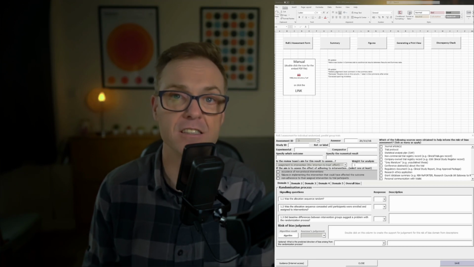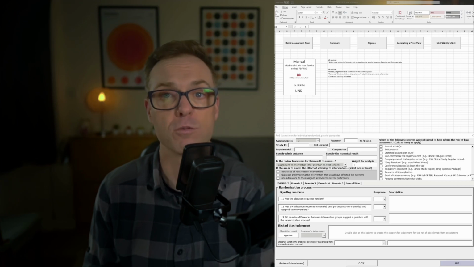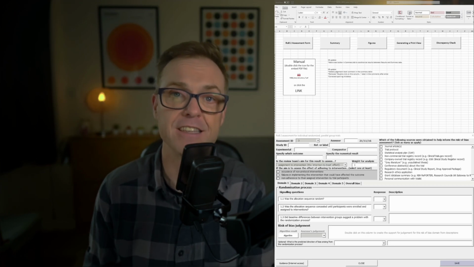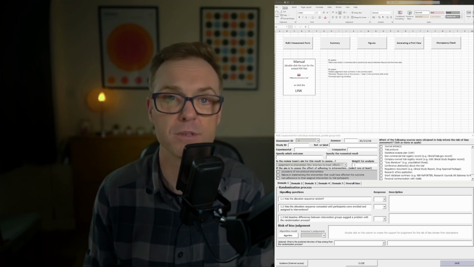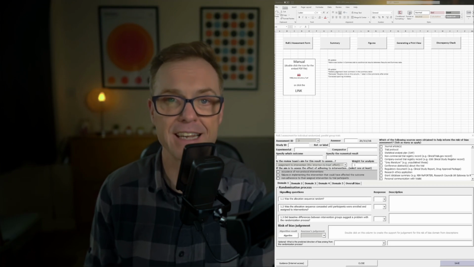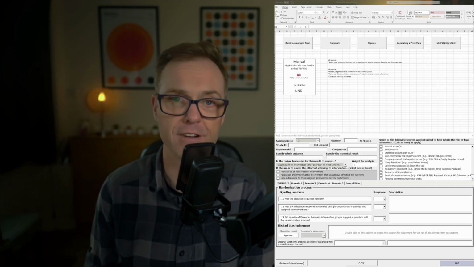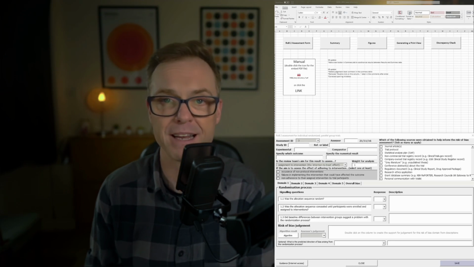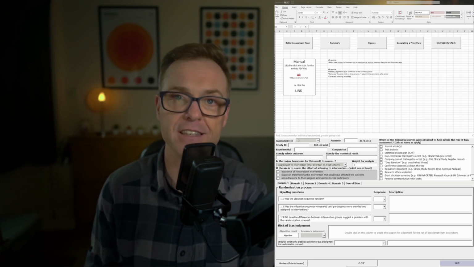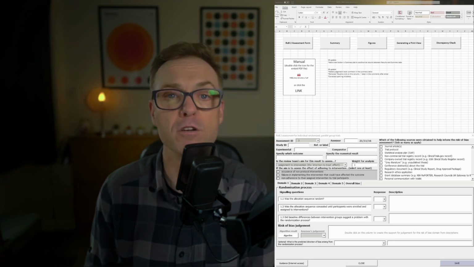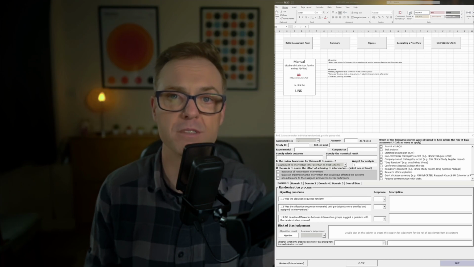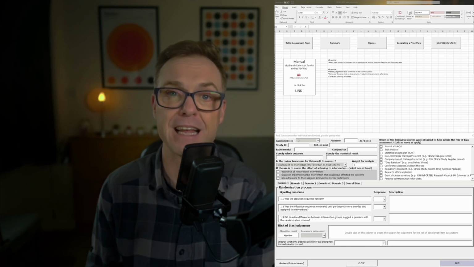And any concerns about the imbalance should be raised in answer to question 1.3 and reflected in the domain level risk of bias judgment. Trialists may undertake analyses that attempt to deal with flawed randomization by controlling for imbalances in prognostic factors at baseline. To remove the risk of bias caused by problems in the randomization process, it would be necessary to know and measure all prognostic factors that were imbalanced at baseline.